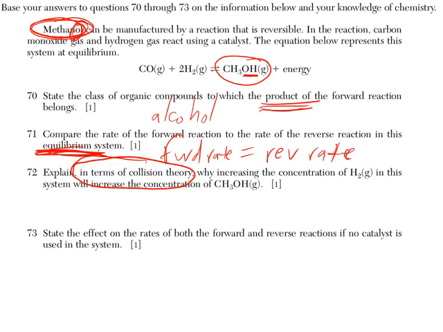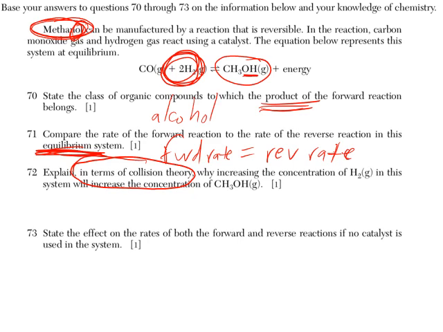It's just that because you add more and more of your reactant, they're going to hit the other reactant particles more, and the reaction is going to go faster. So for 72, you can say the more H2 molecules there are, they're going to collide with the CO more. It's going to produce more of the product. You'd say it increases the number of effective collisions. You'd say a greater number of effective collisions occurs. You have to address those collisions because it says in terms of collision theory.